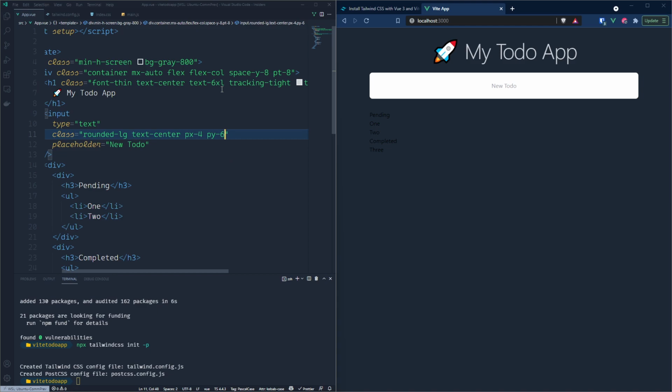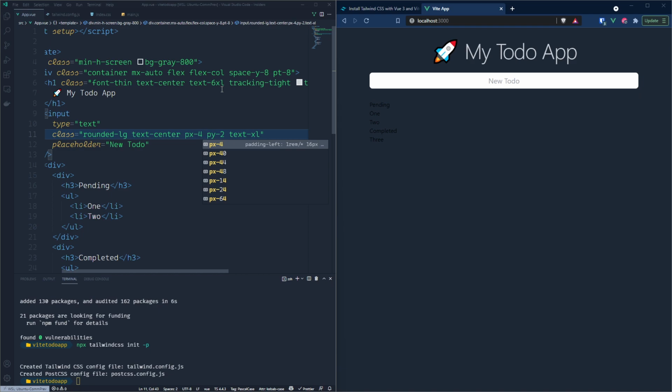Oh, probably too much. And let's do text XL. And let's do padding X of 2 and Y of 4. Actually, the other way around, 2 and 4. There you go.